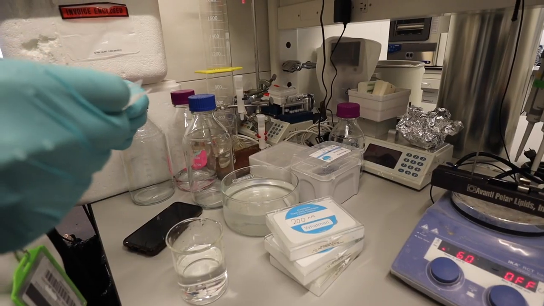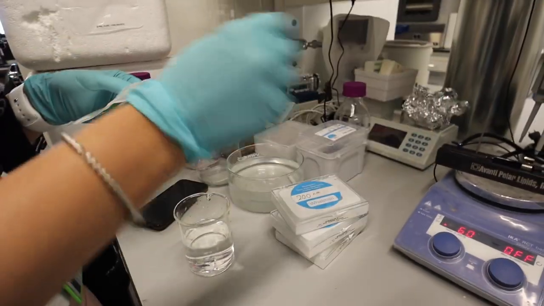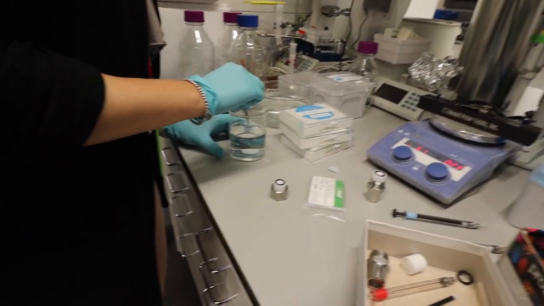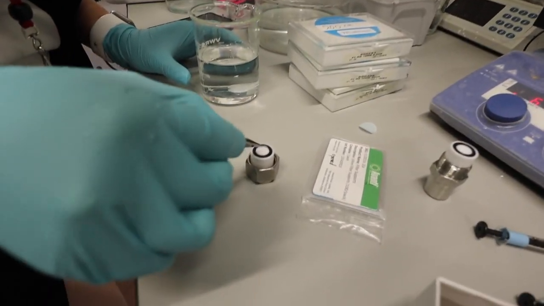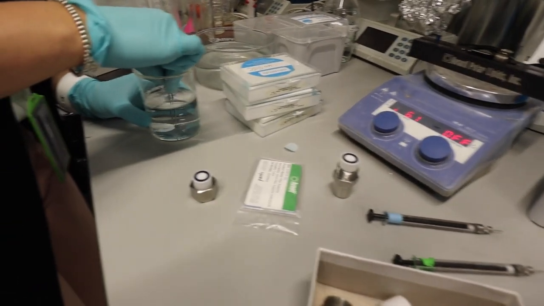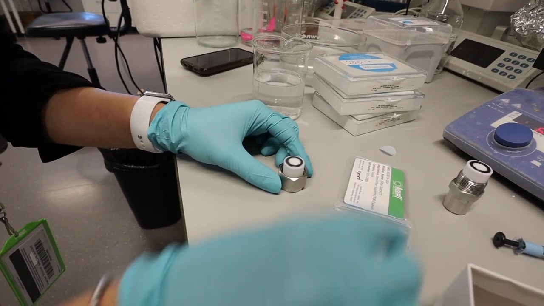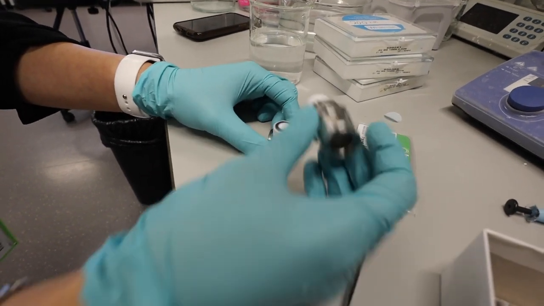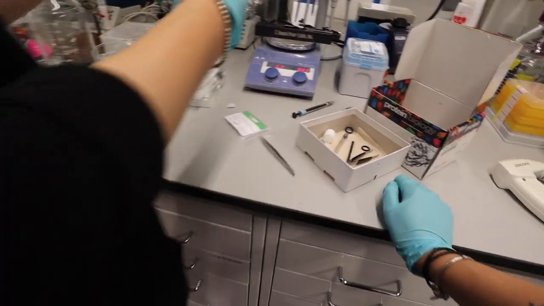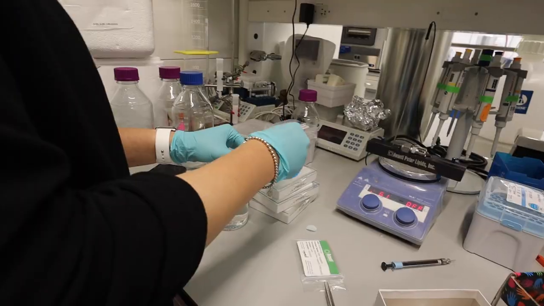These are the filter support. So you only need two. So it's like filter paper? Yeah. Two? Yes. On each end of this thing. This is what you push the solution through? Yes. Then you take this filter support, put it here. Take the other filter support right here. And then the membrane. So this is 200 nanometer. This is just water. You just try to make it flat. You need to make sure that it's not... it stays flat. And you can feel it later when you extrude. If it's not flat it will go fast, so there's no resistance, so there's a leak.